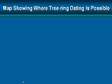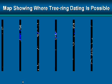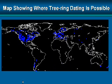Tree ring dating is only possible in certain parts of the earth — you have to have seasons. You don't do tree ring dating along the equator. Normally it is done above 30 degrees north latitude or below 30 degrees south latitude. In order for a ring to form, growth has to stop and start again, which wouldn't happen in the Amazon. During growth, the wood is light in color; in wintertime it slows down and you have a dark portion. That alternating pattern is what causes the rings.